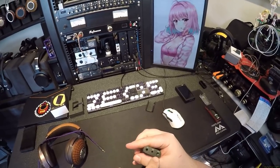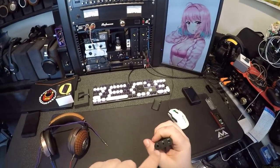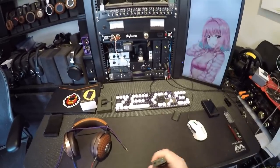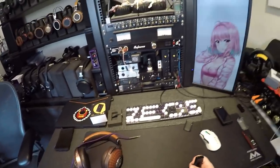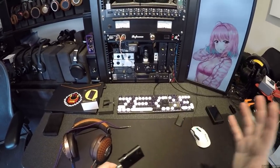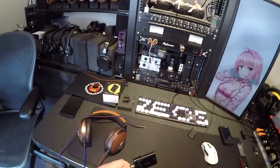The top has a mode button, a reset pinhole for if something gets stuck, a 2.5mm balanced out, and a 3.5mm headphone out — so there is a difference in power output. I'm only using 2.5mm balanced on this desk because we're going full output. Music is still paused — press once, the player gets the signal, unpauses the music, now it's playing again.